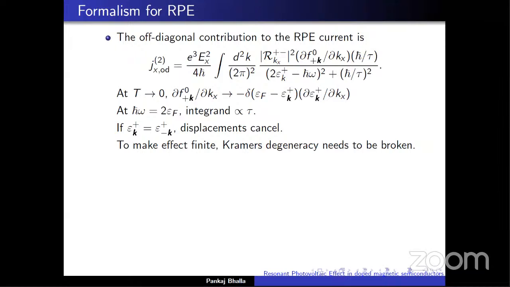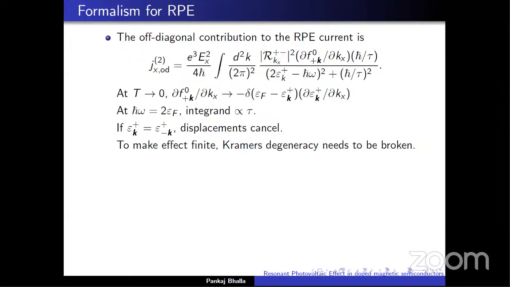Okay, but is there some way to understand that condition? Is there an easy way to see that Kramers degeneracy breaking will add this epsilon plus k there? I'm just trying to figure out some simple physical way of seeing that that's what will go and sit there, or is there nothing obvious about that?